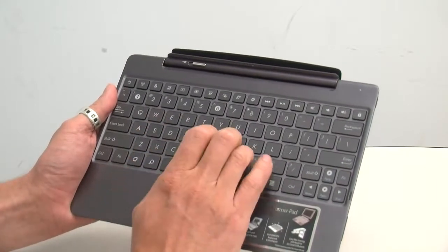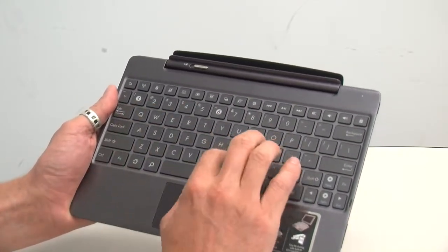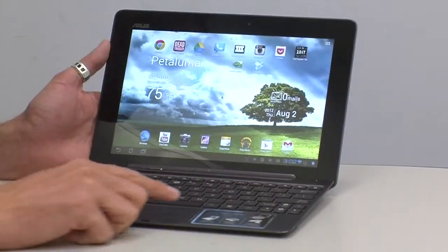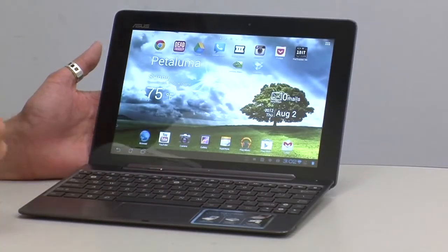The chiclet keys were pretty pleasing to me and actually felt really good, if not a little narrow and small for my fingers. Keep that in mind. And finally, the trackpad, which I kind of see as a big failing in most of these types of accessories, was pretty good. So all in all, I'd say if you're getting one, you should get both. I highly recommend that. So let's take a quick look at the pros.